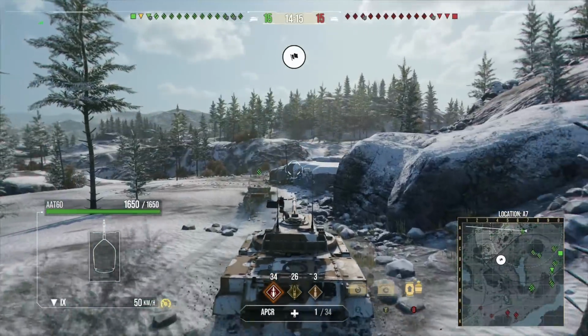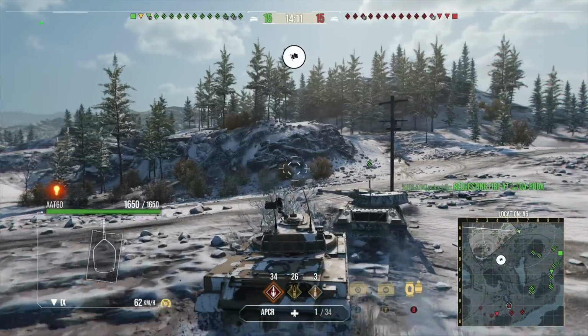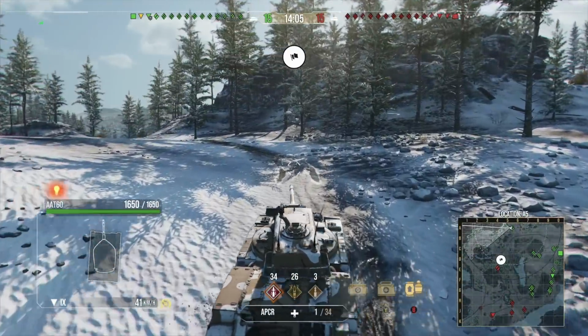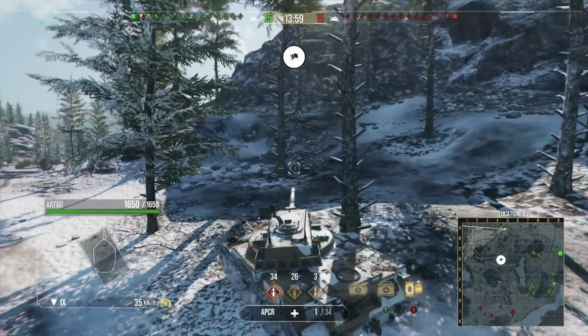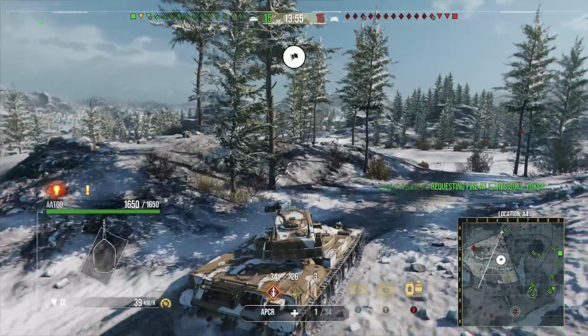So what we have here is, of course, the AAT-60, which is the tier 9 American tank destroyer, very much like the Concept 1B. For those of you that don't already know, that is the tier 9 American heavy tank that we've had for a long time. And essentially, this one is, in my opinion, the better of the two.